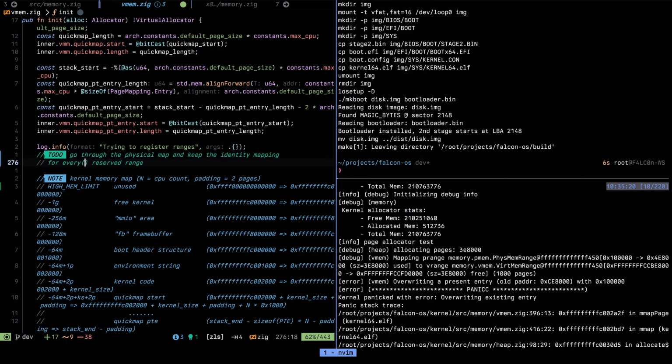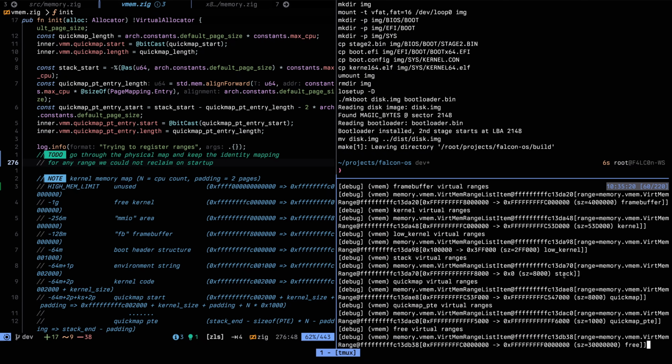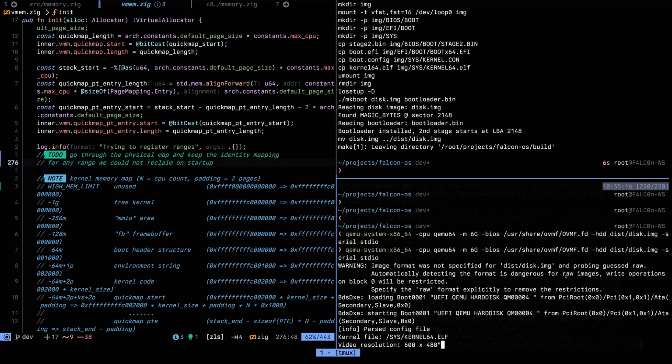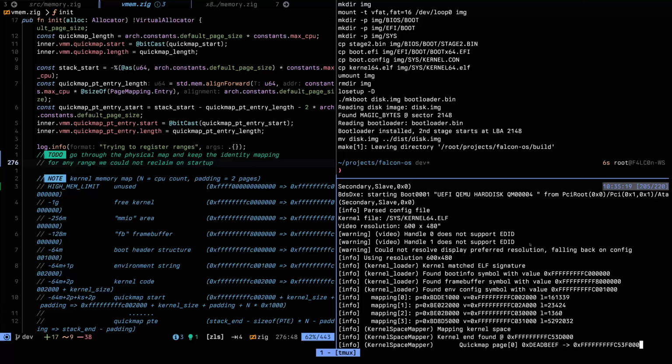I'm not sure if we need every reserved range, but for any range we could not reclaim on startup.